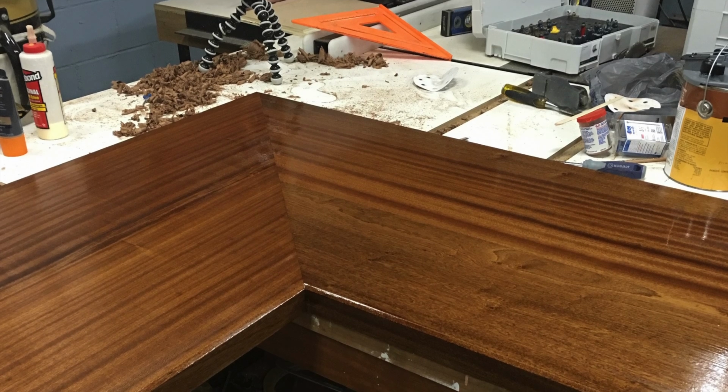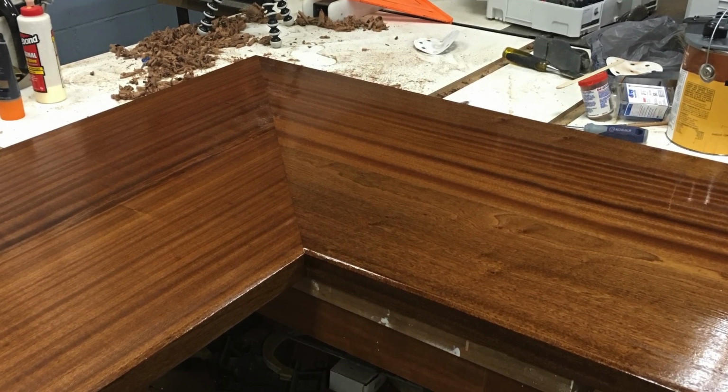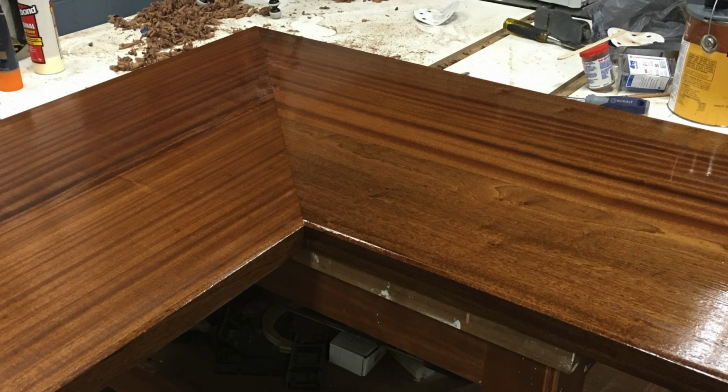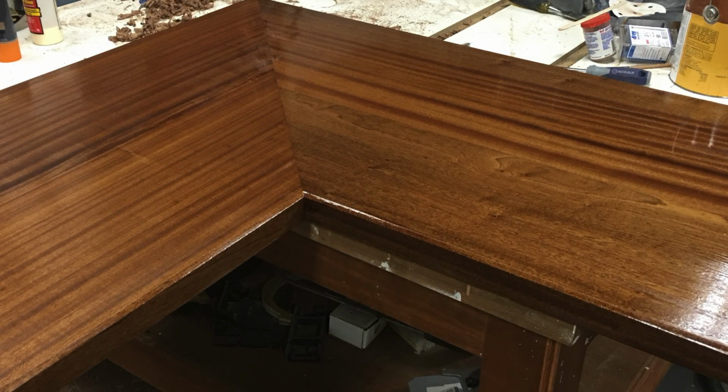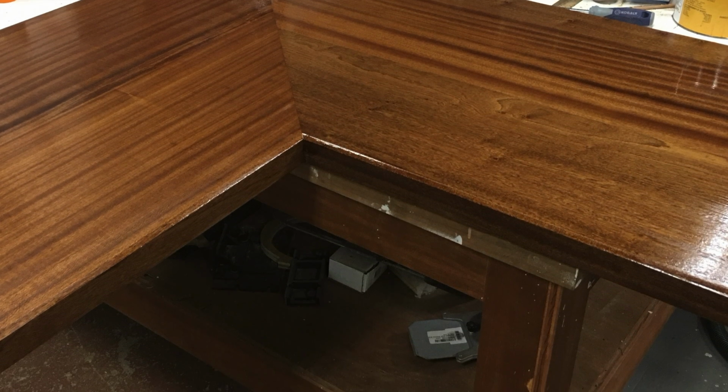So here you can see the finished product. It came out really, really nice. This is after 5 coats of Waterlox. It looks great even under the fluorescent lights of my shop. So it's really going to look good installed. And I hope this video was informative.